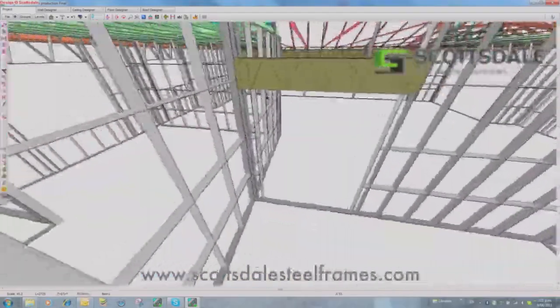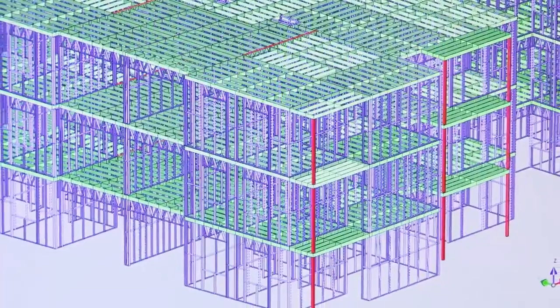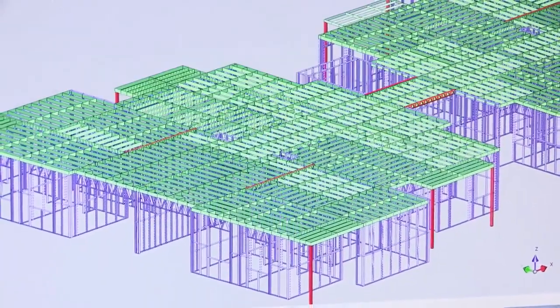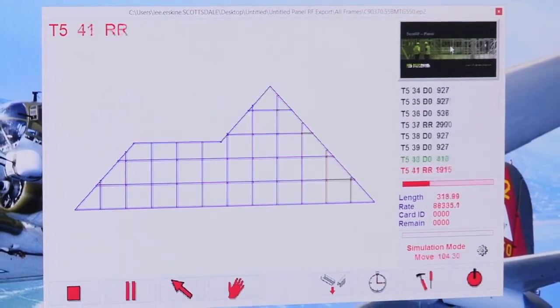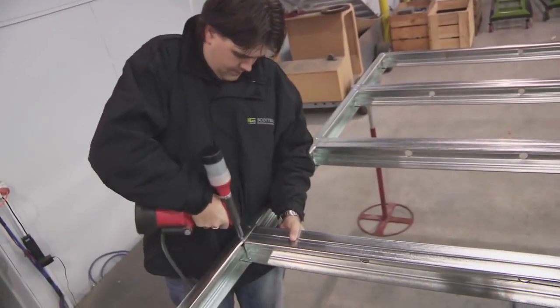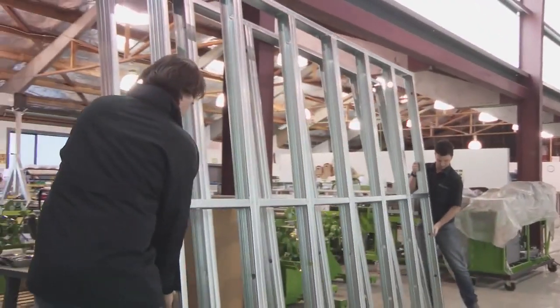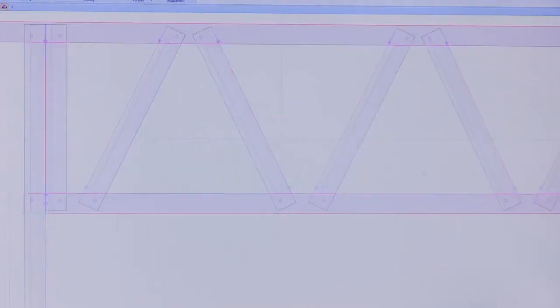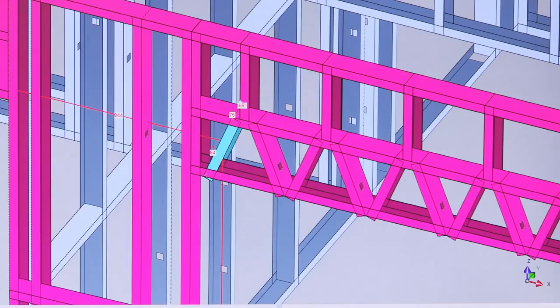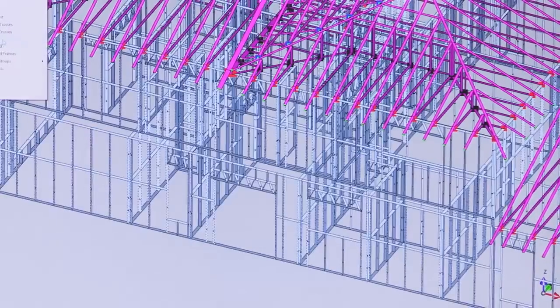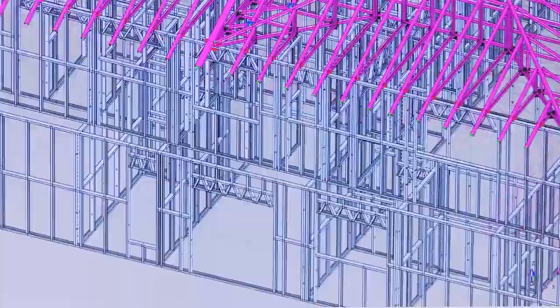Scottsdale allows the user to design complex multi-level or split-level buildings, followed by automatic frame generation. In addition to Scottsdale's unique panel ceiling and roof panel design and build solutions, which is especially suited to hip and very complex roofs, Scottsdale also allows for the design and engineering of conventional roof trusses.